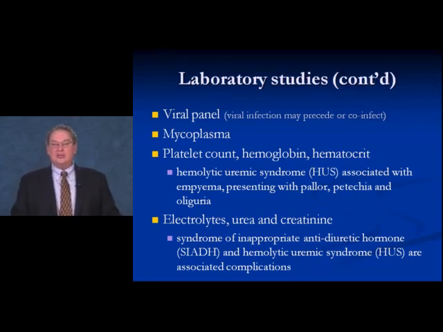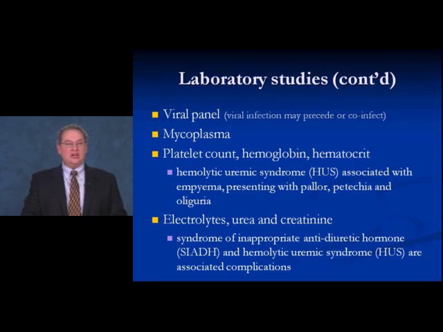Because of the possible complication in this child who appears quite ill of hemolytic uremic syndrome, which has been associated with empyema, presenting with pallor, petechiae, and oliguria. You also may perform electrolytes with urea and creatinine. This is for the syndrome of inappropriate antidiuretic hormone, or SIADH, as well as the hemolytic uremic syndrome, which are known complications of empyema.